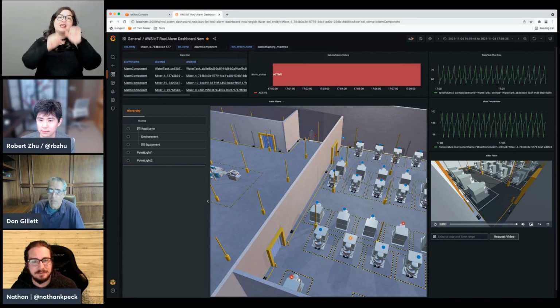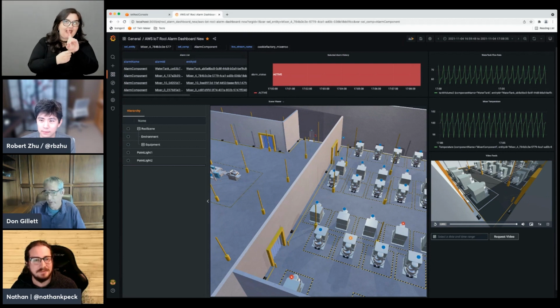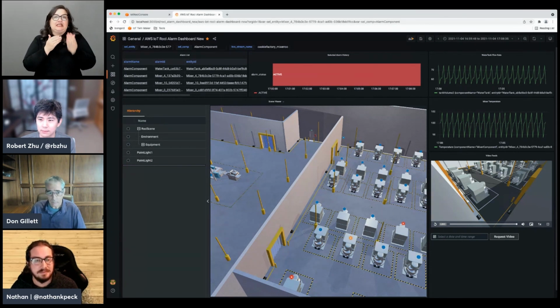Now, in terms of getting the models, there are lots of ways of getting the models, and that is a difficult part of building a digital twin. We have lots of ways to come off of various CAD programs. There's photogrammetry and scanning, and a lot of manufacturers will start including those models with their equipment. So that'll evolve over time and become easier and easier. But that's definitely one of the challenges, getting your models and arranging them. We have an editor that allows you to arrange it into this configuration.